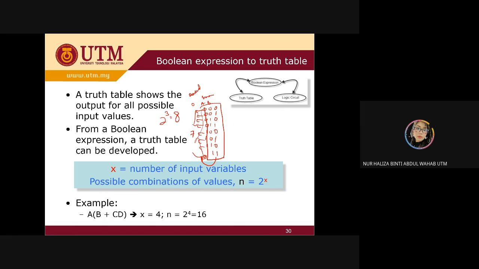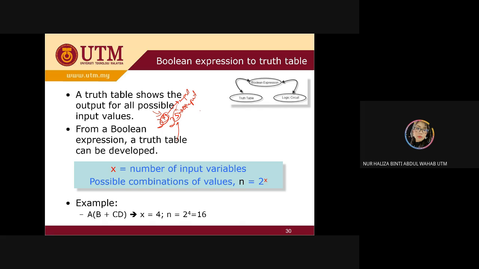Similarly, if you have 2 to the power of 4 and 2 to the power of 5, that is 4 inputs and 5 inputs. From here, you need to draw the truth table. I just want you to go up to 4 only, but later, sometime in your final exam, it can go up to 5. So please make sure you know how to make the truth table.